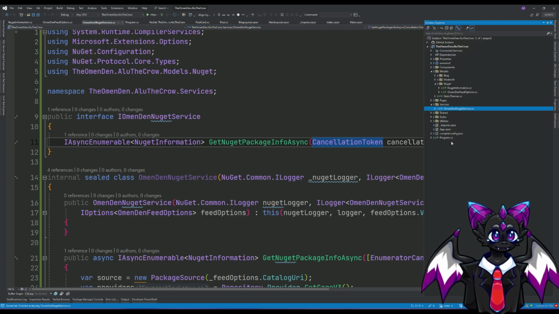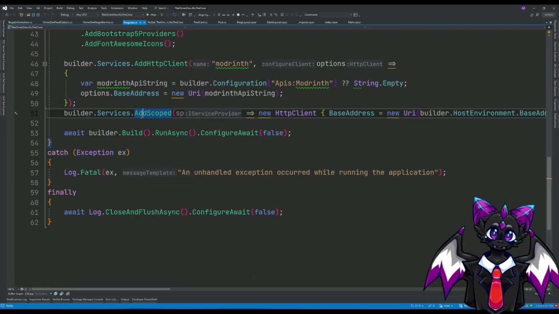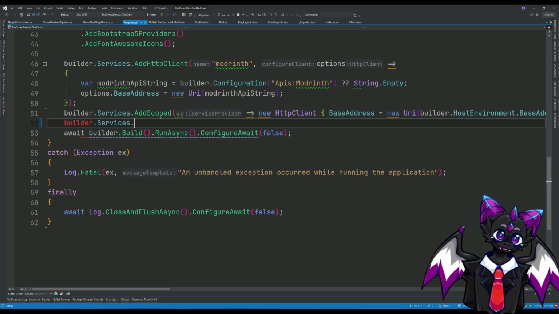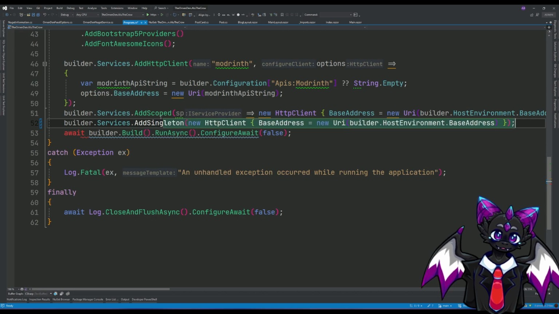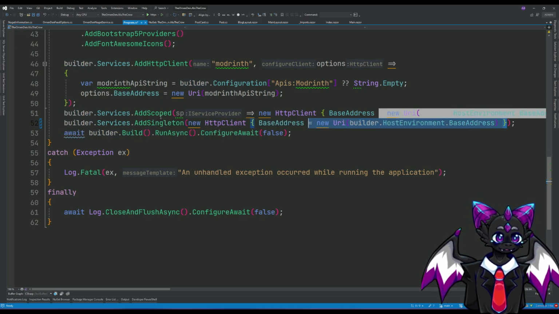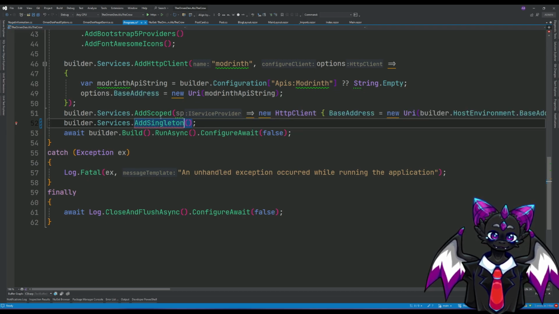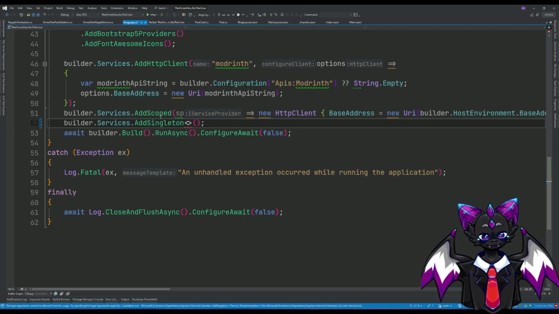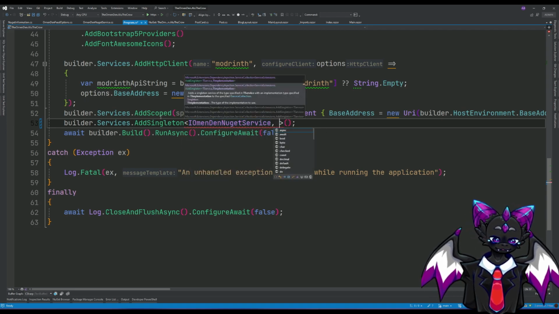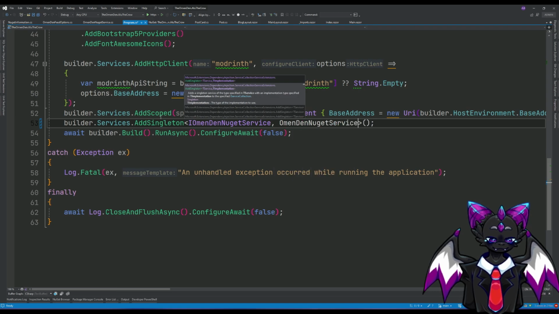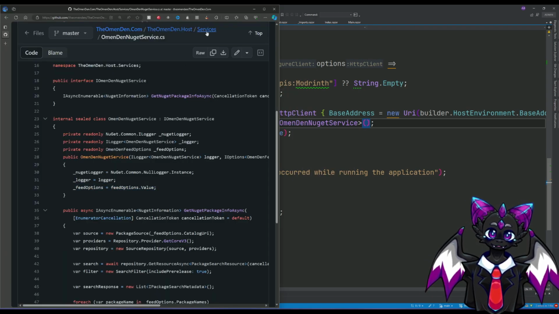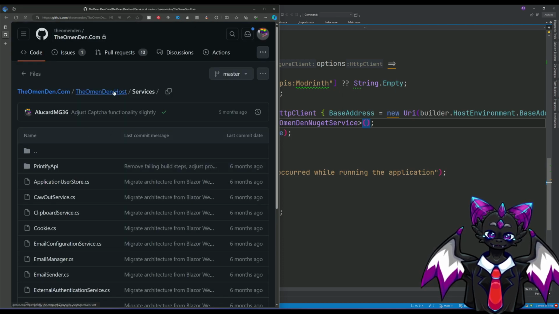All right, and then we come down here and we're going to do builder.services.AddSingleton, then NuGet service, and then NuGet service, services.